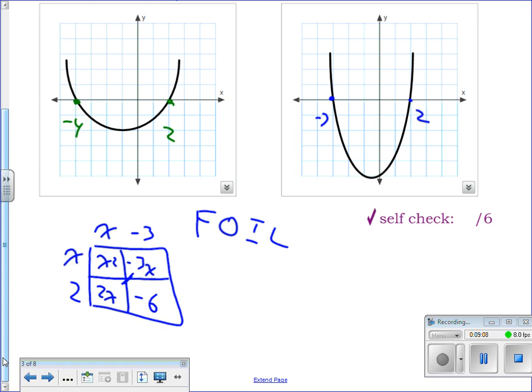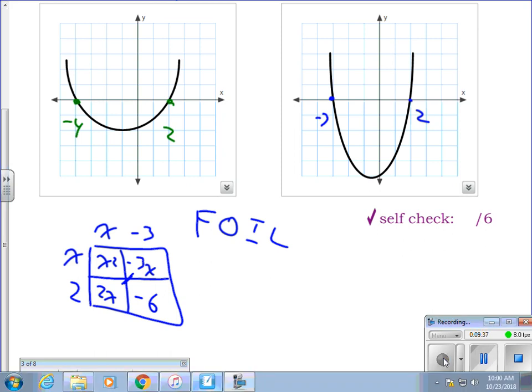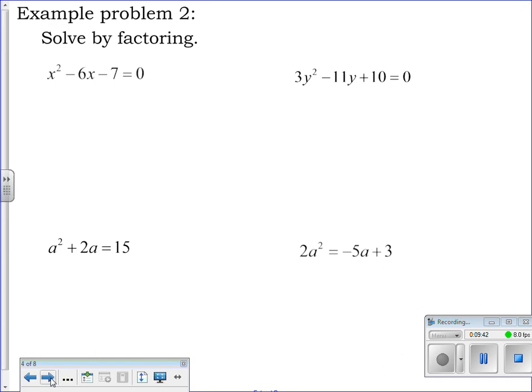We're actually going to do more of this, I think, in the next chapter. I know we work on this more in the next, I believe it's in the next chapter. I don't think it's this one that we do that more. Okay. But yeah, if it's more than just 2 by 2, I always set up a box like this because it's a really great way of keeping your work organized. And that's the most important thing when you're multiplying stuff like this, because it's really easy to get lost in a hurry. And I've learned that the hard way. And when you get higher level math, you tend to get lost in a hurry if you get some big stuff going on. Okay, now solve by factoring.